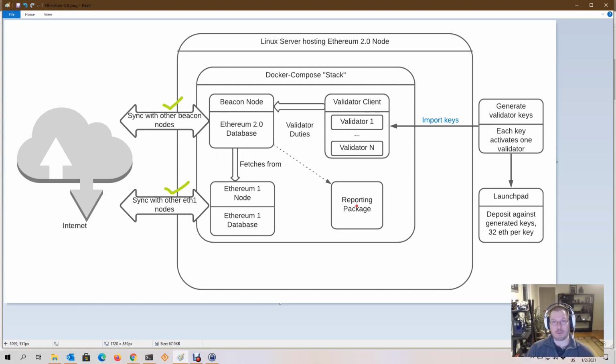But over here, reporting package, that's one of the most common ones I'll want to block. If I'm running Grafana, so I have some nice reporting going on and something graphical to look at, by default it runs on port 3000. My project currently does not put this behind a reverse proxy.